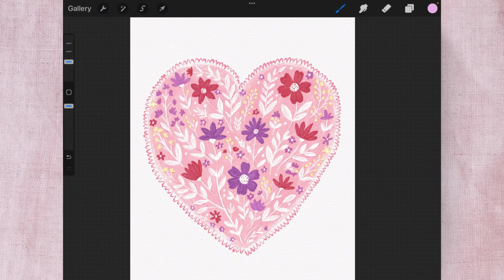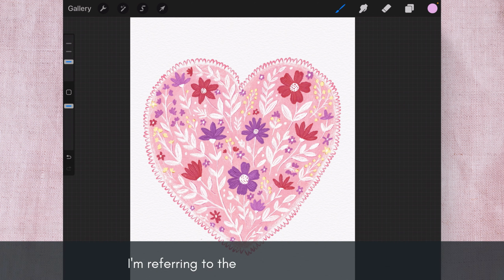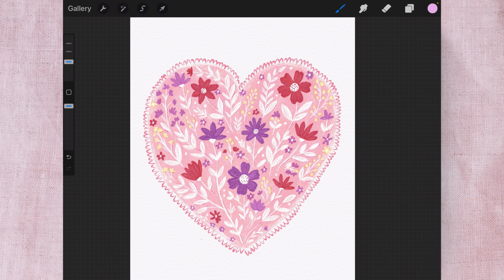So I think we are done. At this point, if you want to add some more color, you definitely can. I think I might consider adding a touch more color variation in the background. We did use a dual color brush for the background, but now that we've painted so many things on top, I'm not really seeing that much color variation.